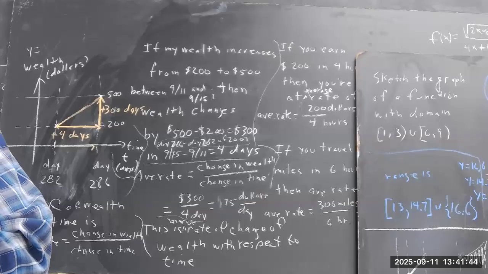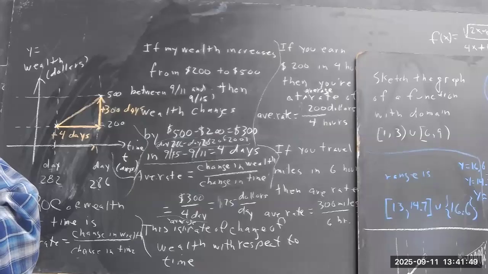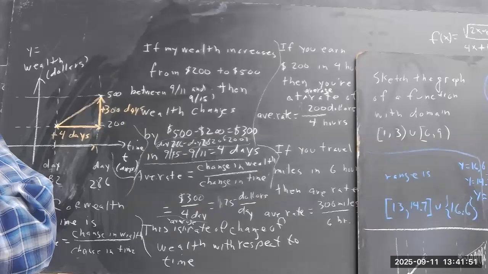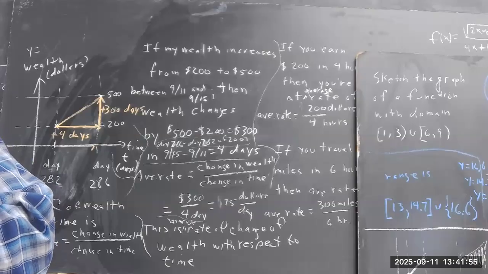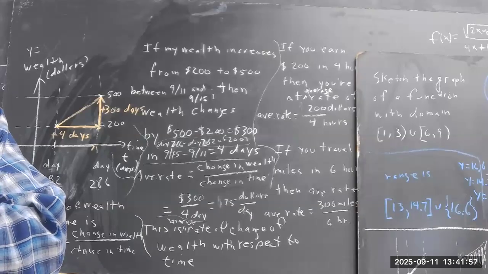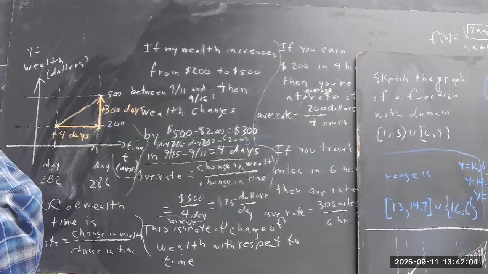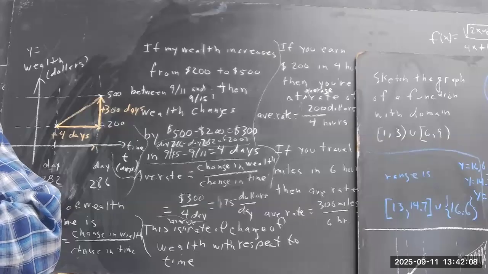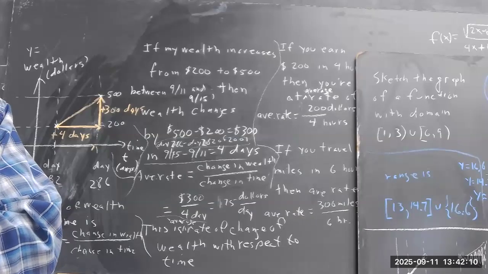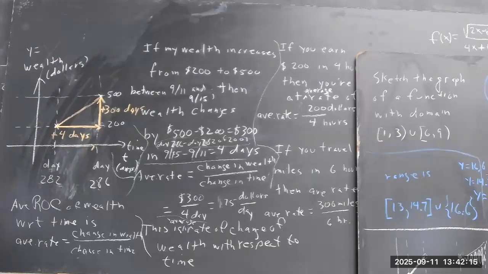I said, there's also a formula y2 minus y1 over x2 minus x1, which is what open math is going to try to drill into you. But you're going to remember rise over run longer than you're going to remember the formula. Because everybody remembers rise over run. Nobody acknowledged remembering the formula, although I bet some of you do. But I'll bet more people recognize rise over run than the formula. Okay? So the idea is rise divided by run.